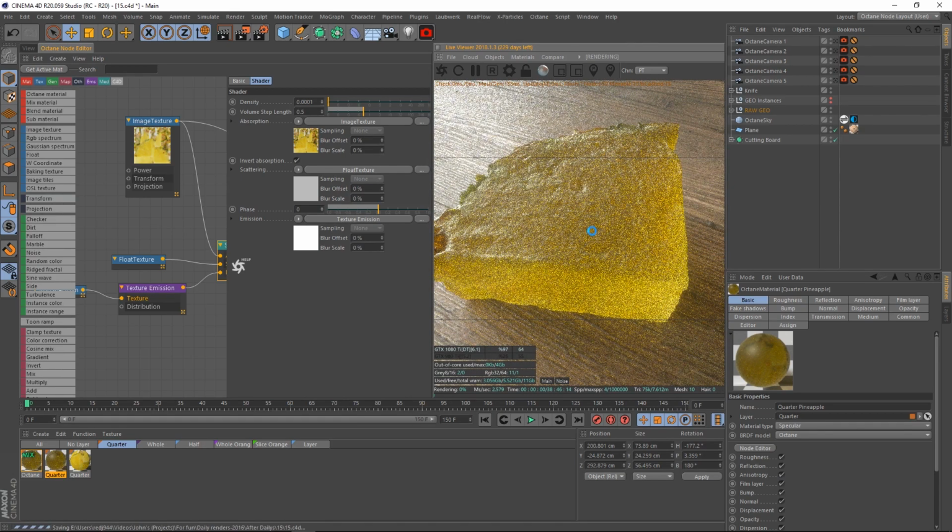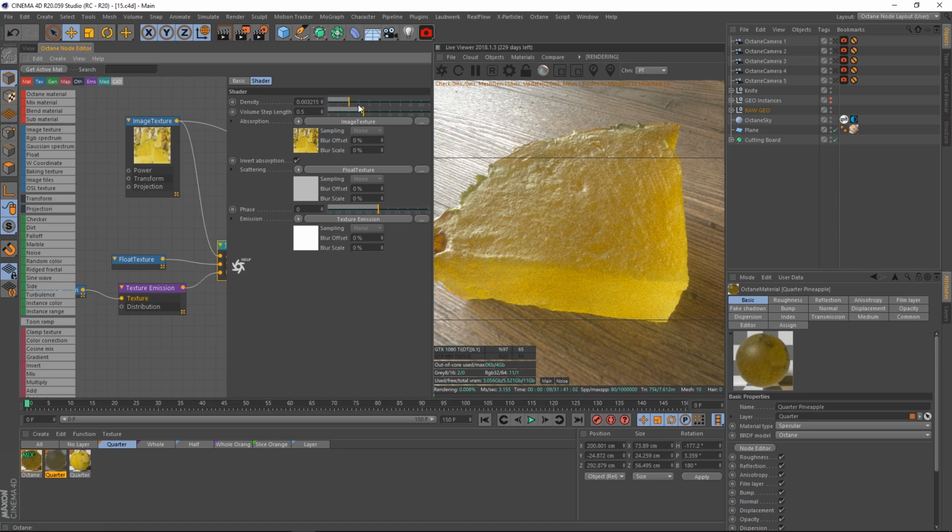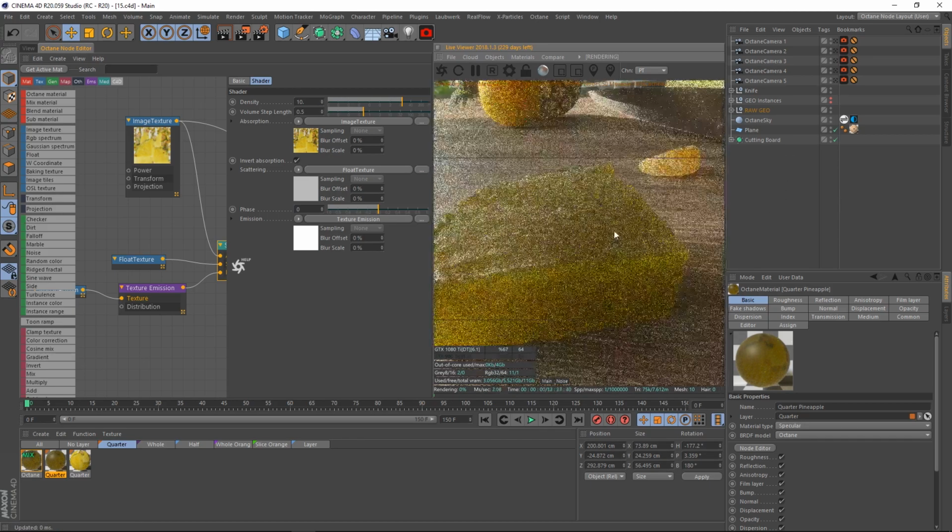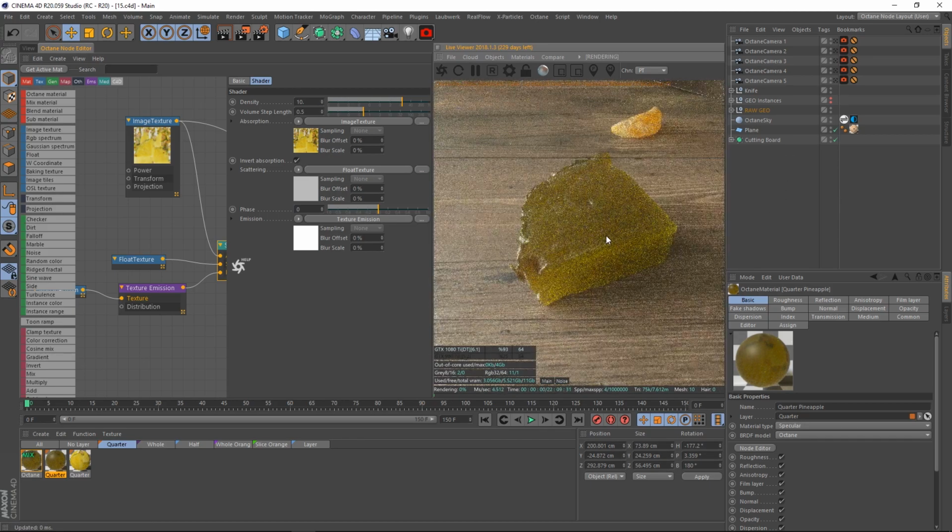I'm going to save real quick with Control S. You can see, okay, great, we don't have any more issues with that looking so dark. It's still not perfect, don't get me wrong, but it's better. But again, I want it to absorb down darker. I want to have some darker points, because that's what would happen in real life. But I also want more light scattering through this and giving it more life.